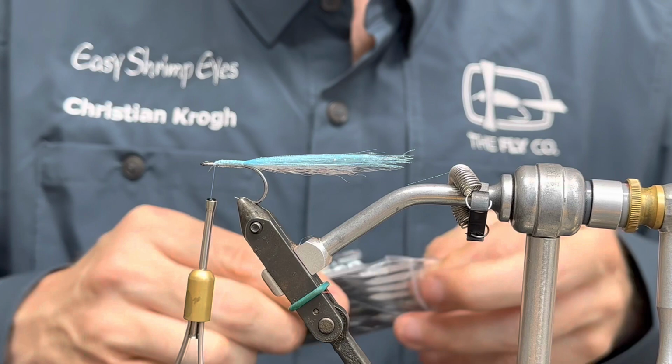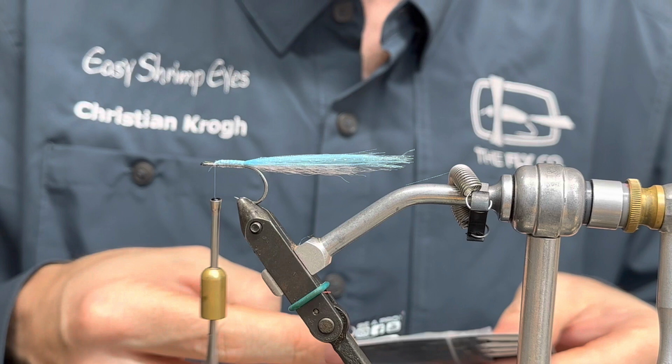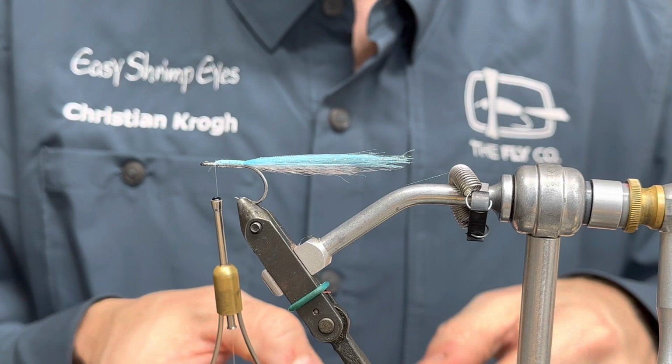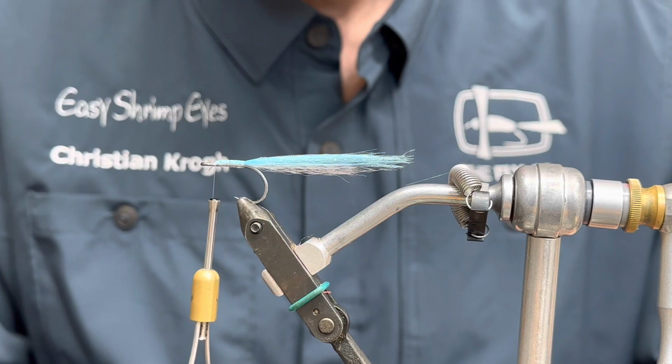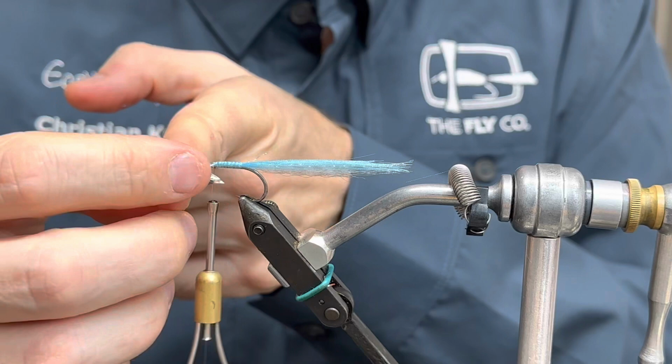Well, now it's time for the fish candy. Candy foils in silver holographic. They're lined up two and two, so I'm gonna take two of these little buggers and just tie them in here at the nose, the very tip.